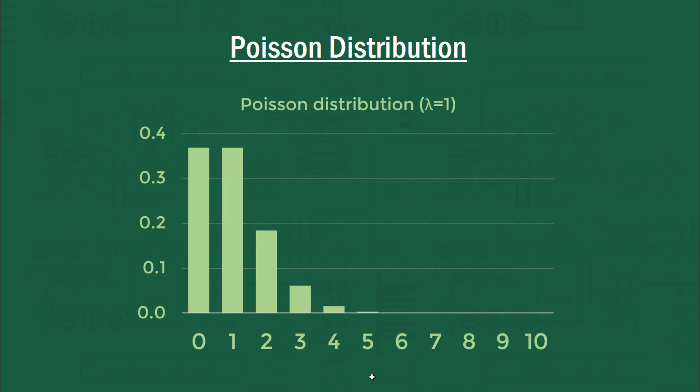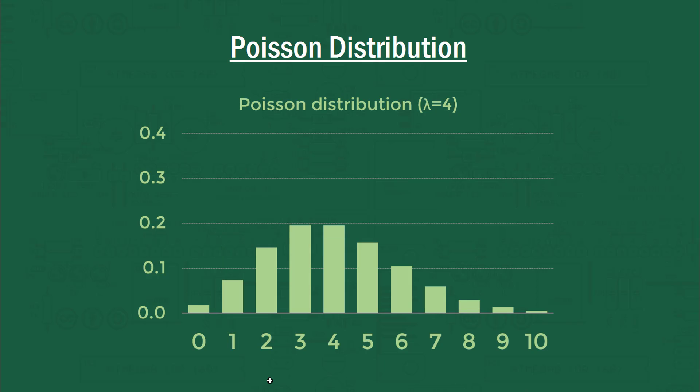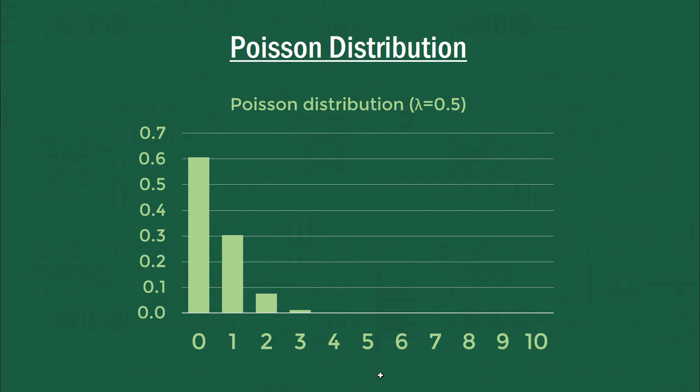And what I've done now is just provided for you a couple of poisson distributions for differing values of lambda, just so you get a sense of what they look like. So this is a poisson distribution with lambda, that's the expected value, being one. And this one is for where lambda is 2. Here's lambda being 3 and 4 and 5. Now, of course, in each of these circumstances, the distribution continues beyond 10. But I've just left the scale constant. So you can kind of get a sense of how these flow from 1, 2, 3, 4 and 5. But be aware too, that the mean lambda doesn't need to be an integer value. You can also have a poisson distribution with a mean of 3.61, for example, or even a mean of 0.5. So there's no requirement for that lambda to be a full whole number.